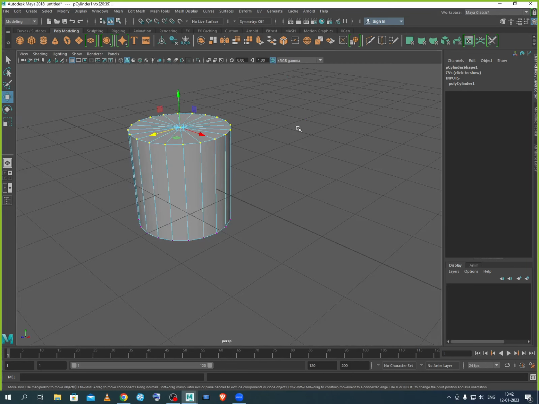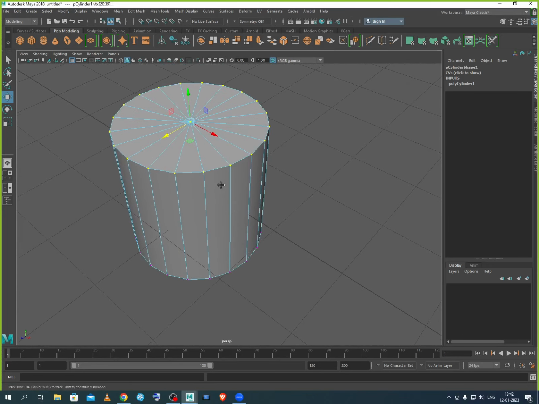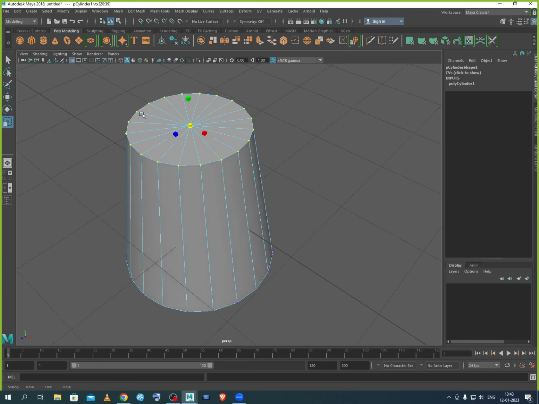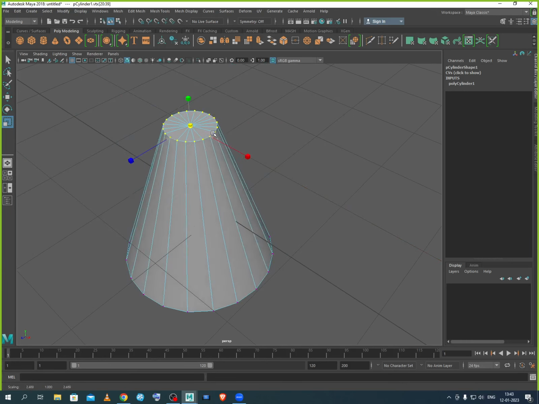We can see now all vertexes got selected. Can you see? Including the middle one also. I don't want the middle one to be selected. So hold control and again do the marquee selection. What happened? That selection is gone. Now I can scale and decrease the size of this object. Now see what happened. We are modifying it. From the center point, if you want, you can increase, otherwise you can decrease also based on your requirement.